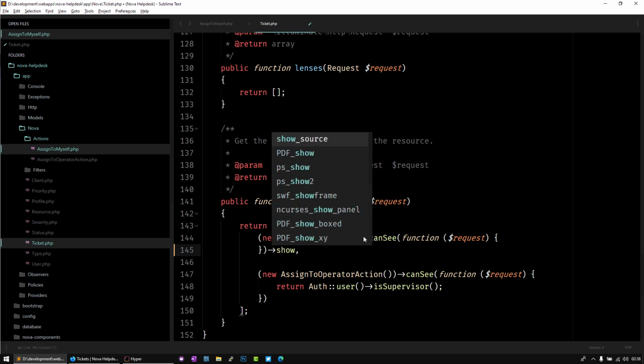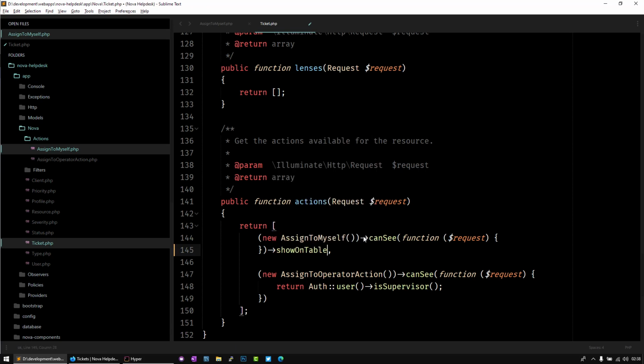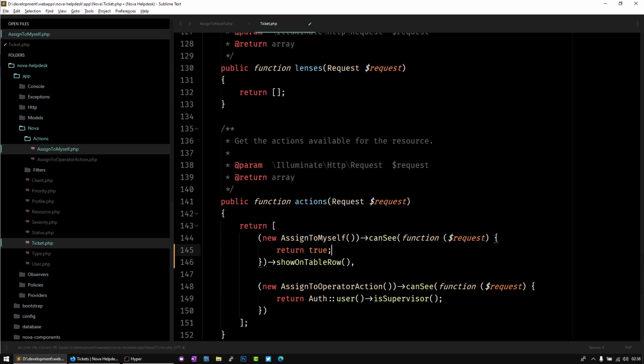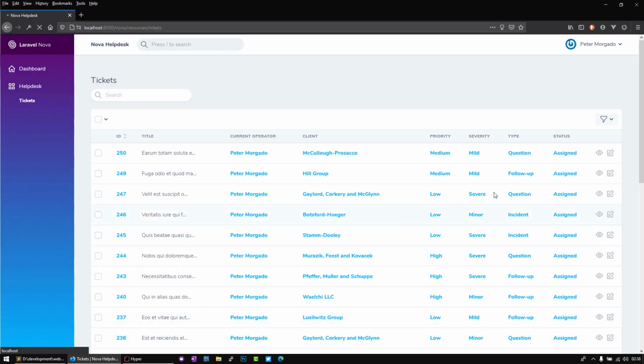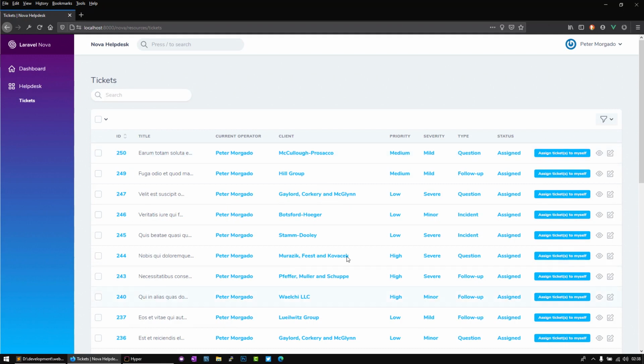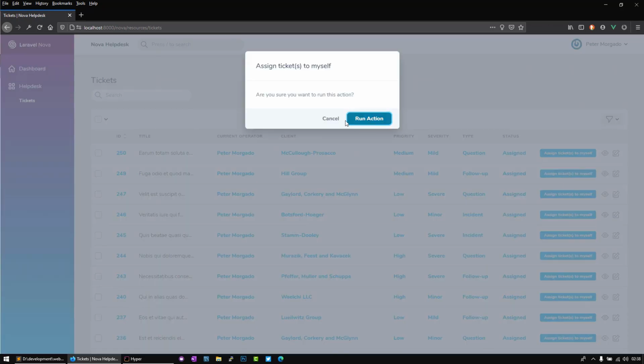So all you need to do is put the show on table row, and here I'm just going to return true. In this case, the action is no longer on the top with the selects, but you actually have this assign tickets to myself. You just click here, and then you just assign exactly the action as it is.